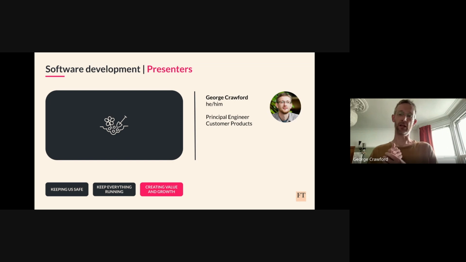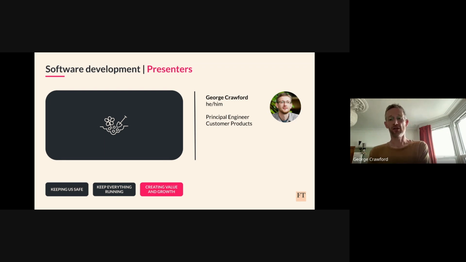So the main FT app for iOS and Android, and also the FT Edit app. Alongside that, we look after a few other customer-facing features. We have various things we contribute to the world of newsletters, etc. But so we're on the B2C side of the business.